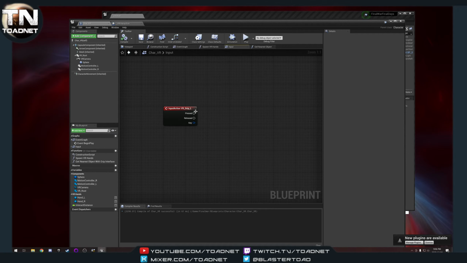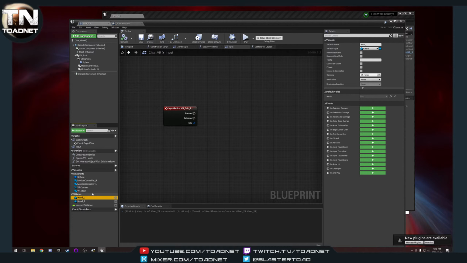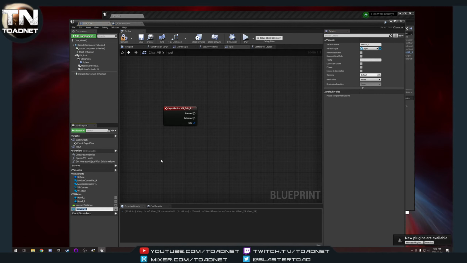Okay, get nearest object. So when we're pressed, we want to have a couple new variables. So we want just object, yep. Held object underscore left.